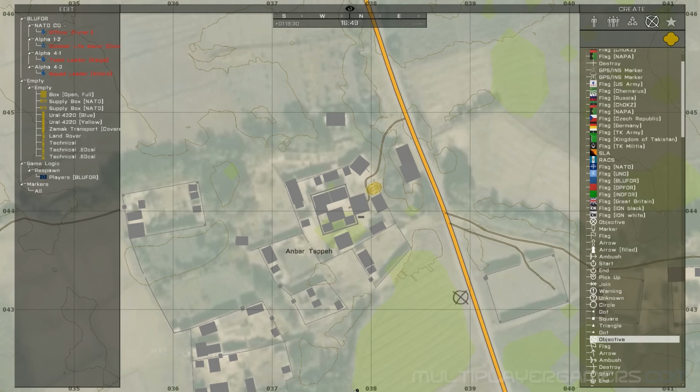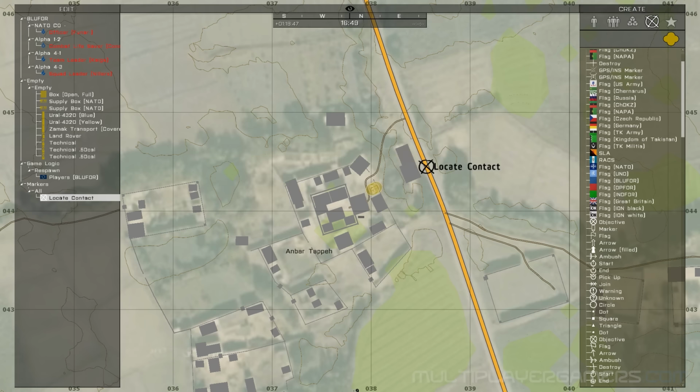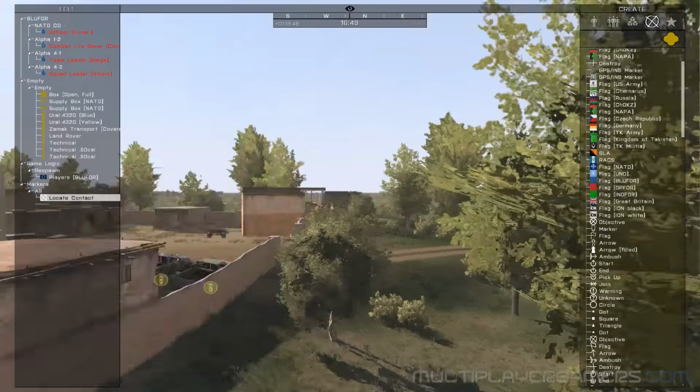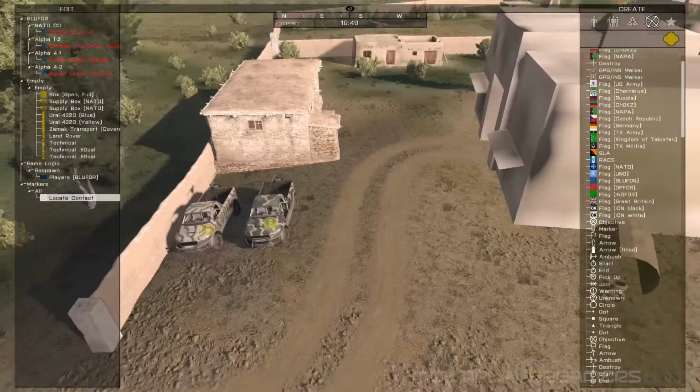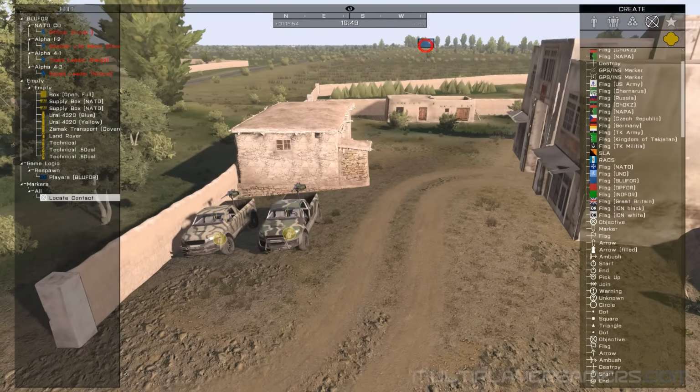So what we're going to do is go ahead and set an objective up here for them, and we're going to call it Locate Contact. I'm going to keep it black. I'm going to fly over here, and I've already placed a couple of trucks, and these will be optional if they want to use them or not.